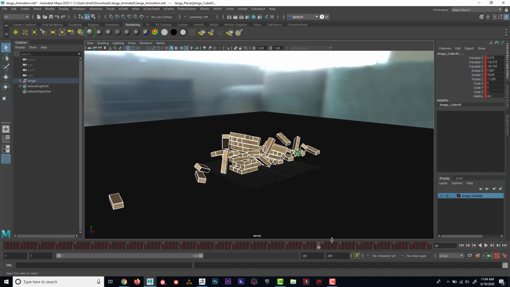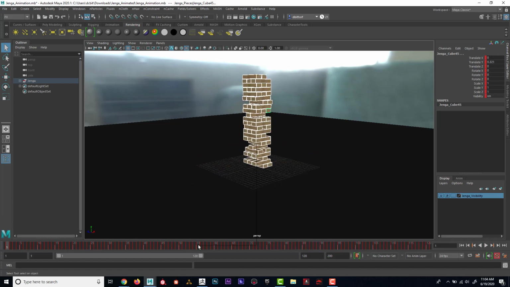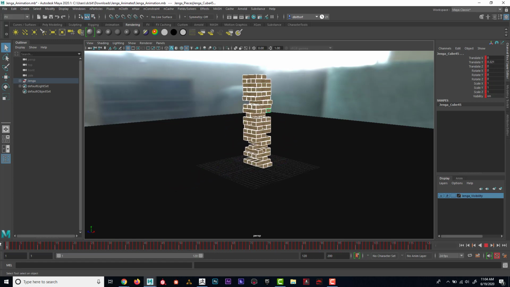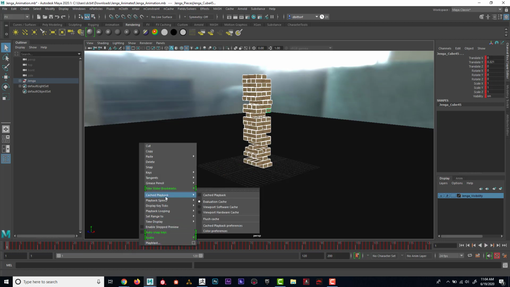However, with dynamics, when it's simulating, we can see how slow it was trying to calculate this on the previous scene. If it's that slow, it has to calculate every single frame. So trying to do 30 frames a second is not even worth it, because it's not ready to go that fast yet. In that case, our playback speed should be play every frame.